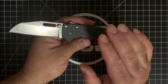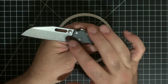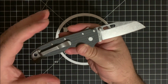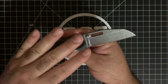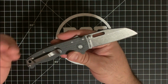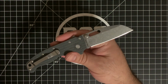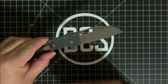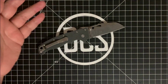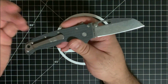When I spoke with Andrew, he told me that they chose AUS 10 because it was the best quality steel that they could press. Now, this is not a machined knife. The edge is not machined. The blade itself needed to be relatively inexpensive to produce, for them to be able to keep the cost down. And honestly, when you see this knife at retailers, you're going to see it for about $149. If you get it on the secondary market right now, they're going to probably tag a $50 tax to it just because it's sold out everywhere.